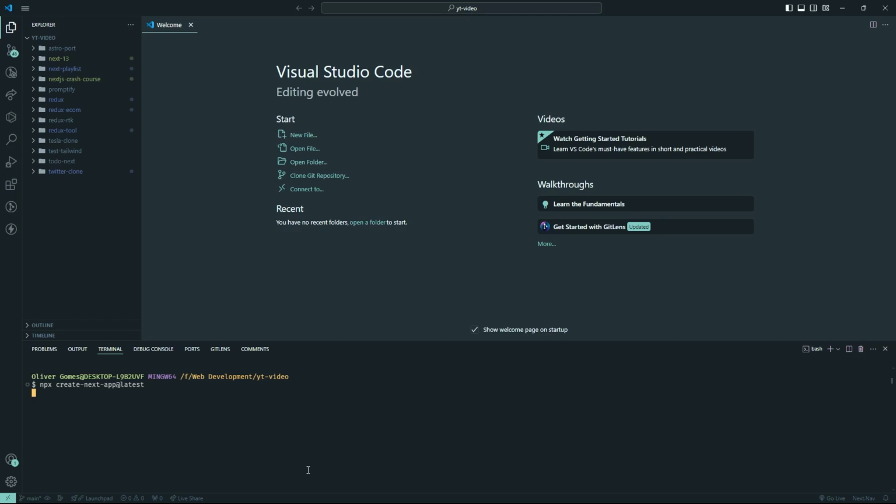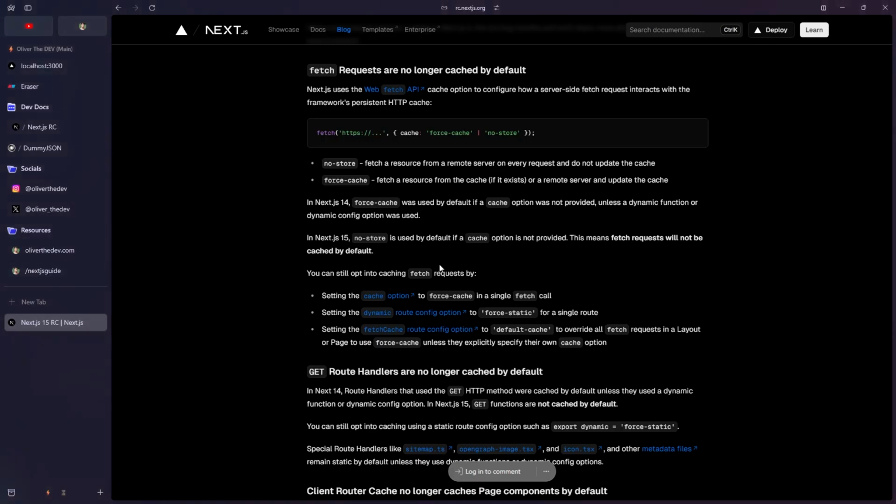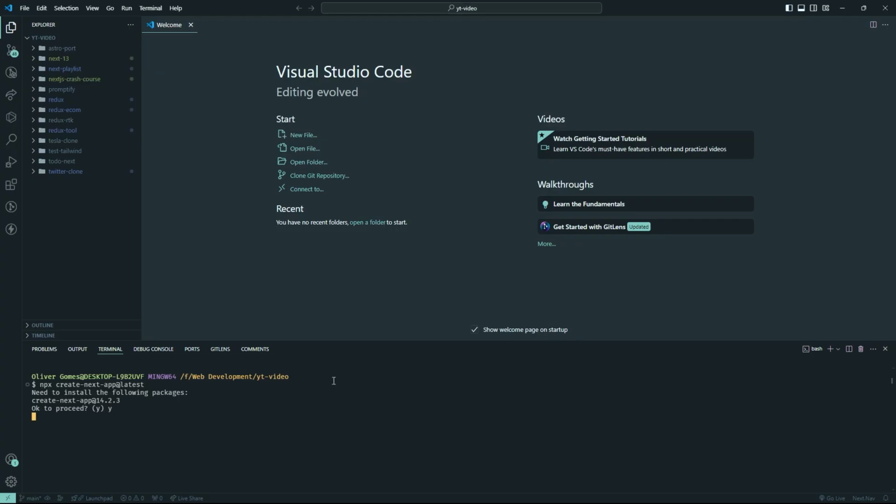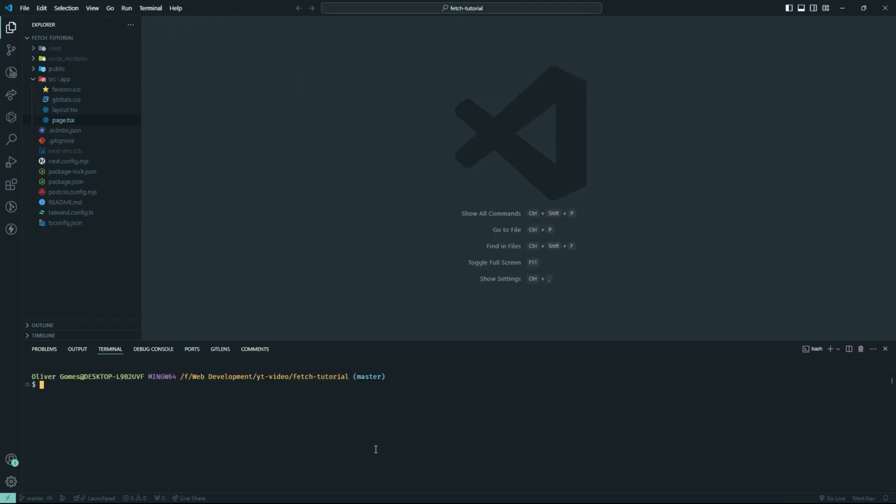So I'm going to use the latest stable version of Next.js right now, which is 14 point something. But we're going to be using the new feature, which is changing the fetch to no-store, so you get the idea of how Next.js 15 is going to fetch data. Let's start installing this one. Everything will be default. So I'm in my project right now, and I'm going to run npm run dev to start my project.